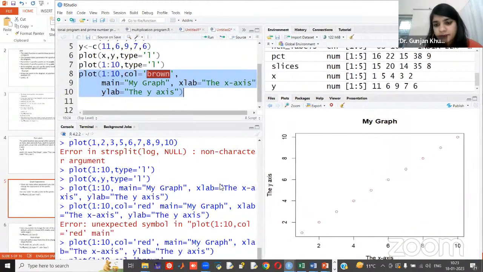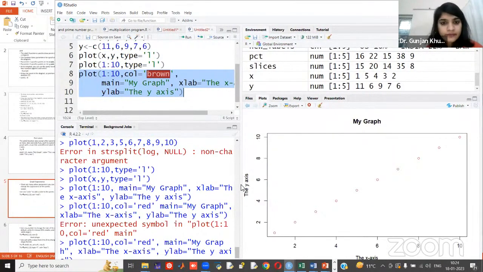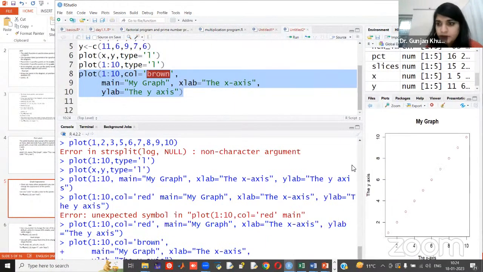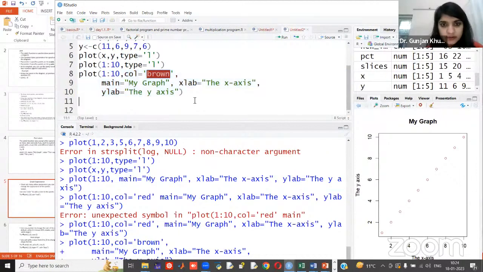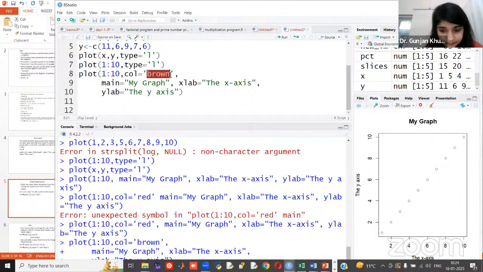You can see that, right? Yes, ma'am. Okay, good. So now you are able to plot the points and you are able to label the axis and the title of the graph, and you know how to put color also, right? Now we move further. You can try violet also. Should I try violet? Let me do that.